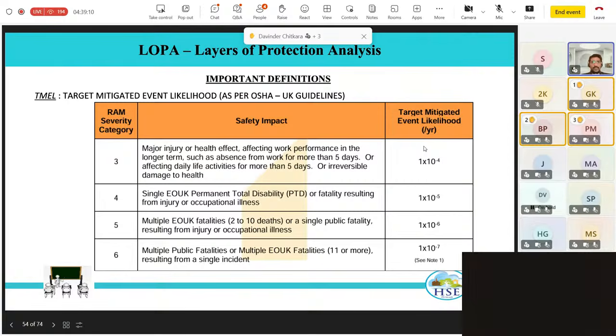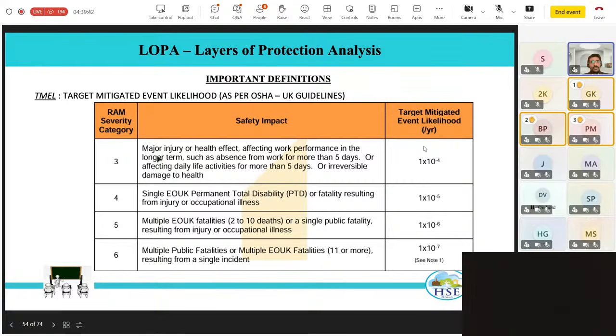However, for this discussion, let us look at this chart, which is based on RAM severity. So remember the RAM risk assessment matrix we discussed a couple of slides before, and there we discussed severity of 3, 4, 5, and 6 based on the red color. So based on these severities, we are leveraging again from the HAZOP to determine what impact it can have on the safety aspect to the personnel. It could be for the asset also, but here it is for the safety study, limited to the personnel.